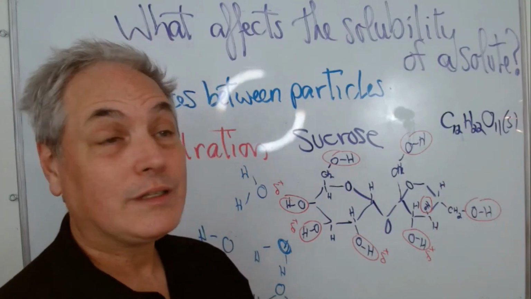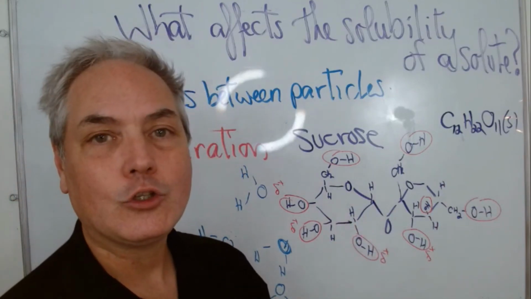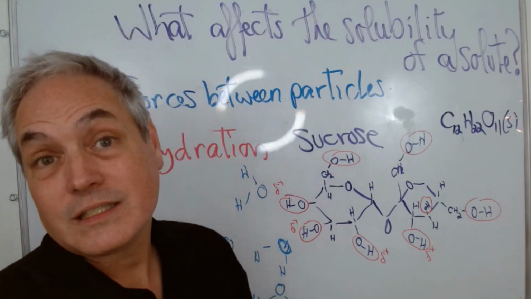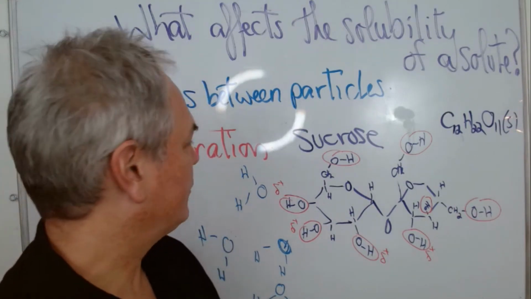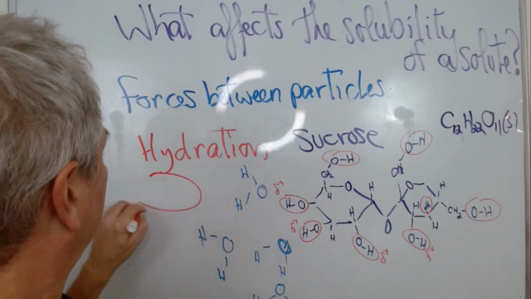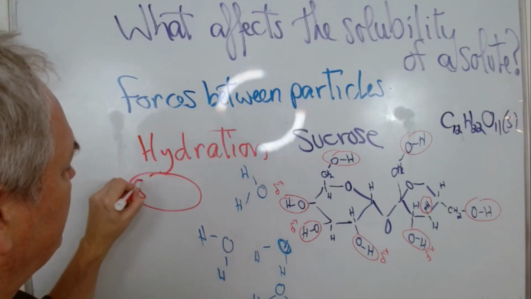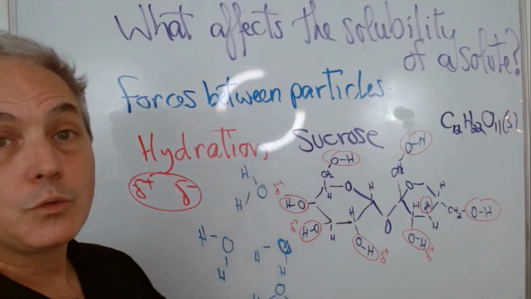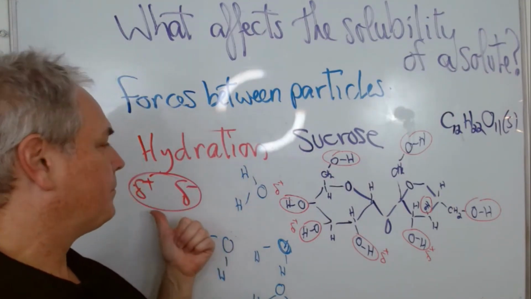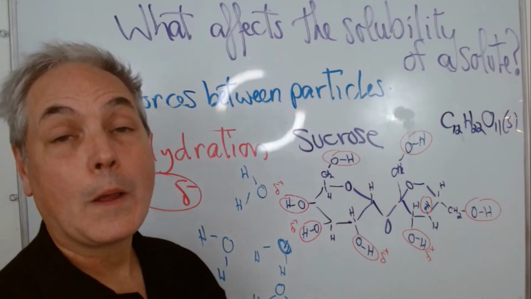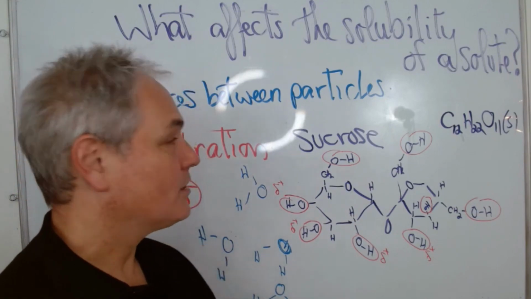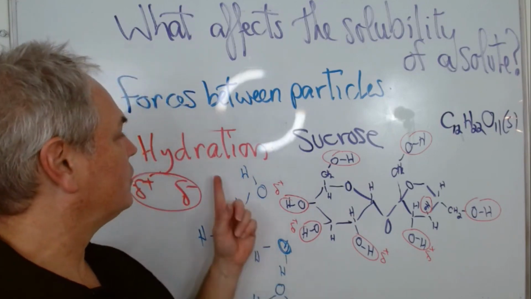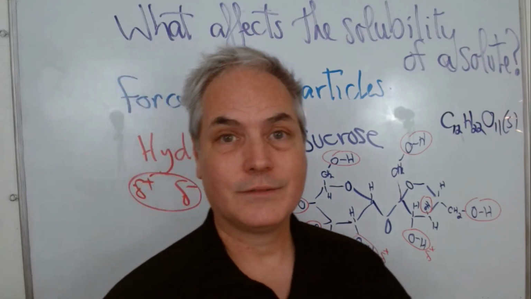And the other option is indeed if you have a molecule that is polar, because it does exist. So if you have a molecule that is like this, that on one side is more positive and the other side is more negative, what will happen? We end up with one part that is dissolving in water much more easily. So that's interesting. This is how we can talk about hydration.